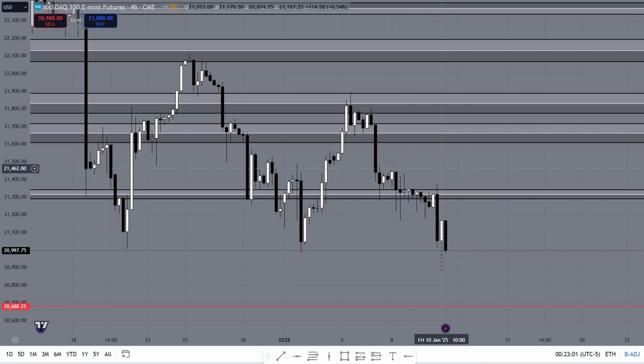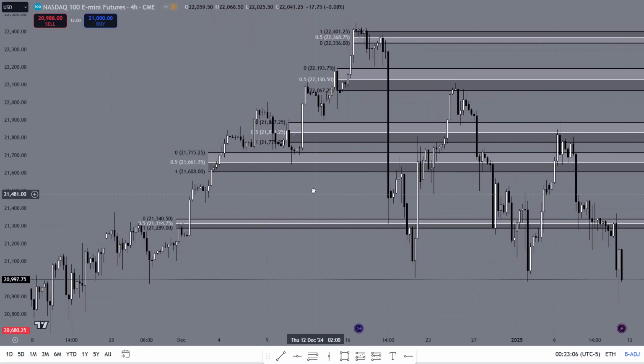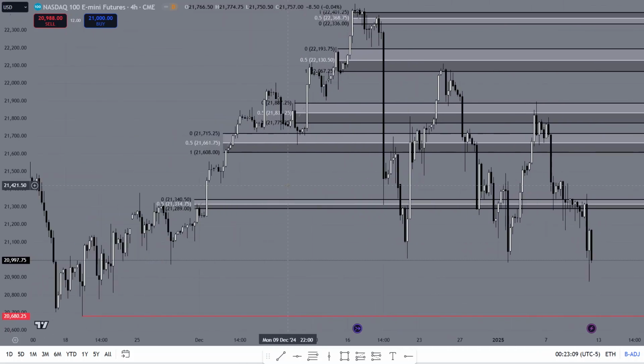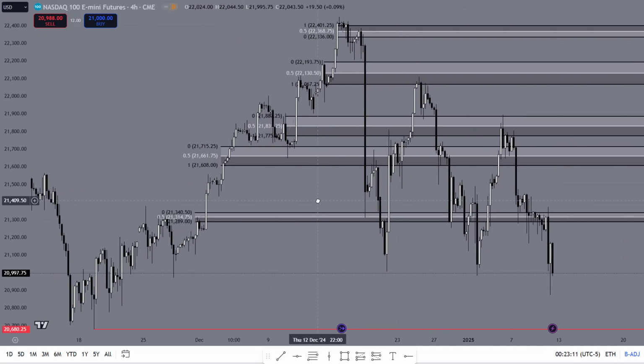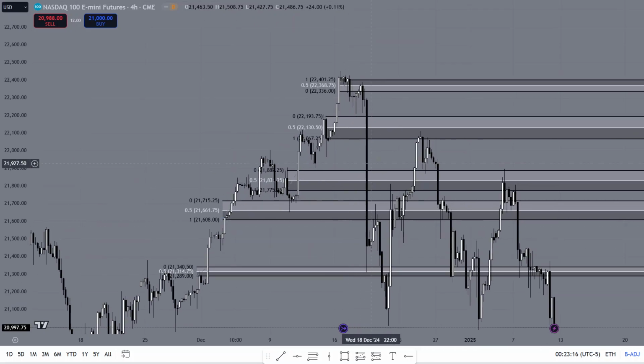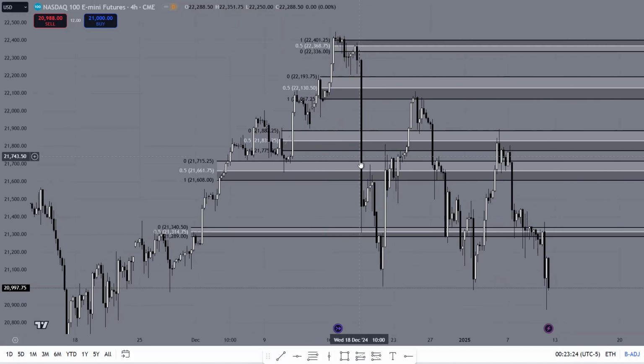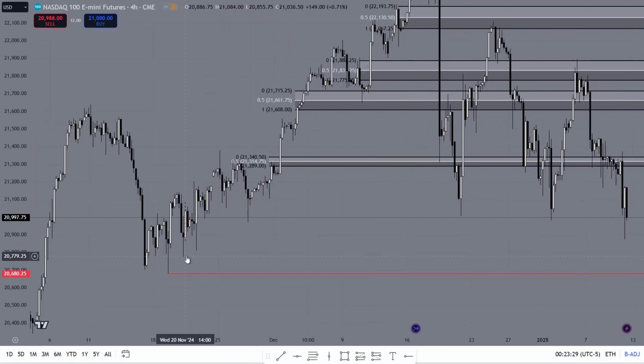You see the algorithm. It can't control the nature of the news because that's beyond it, but it can most definitely control by how much it's going to move, by how much it's going to let the price go the way it wants. Why did it let the price drop all the way there? Well, it helps in two things. First off, it fills all these opening range gaps. And secondly, you see all these lows here? Notice how any of these lows don't sweep the previous low, at least here.